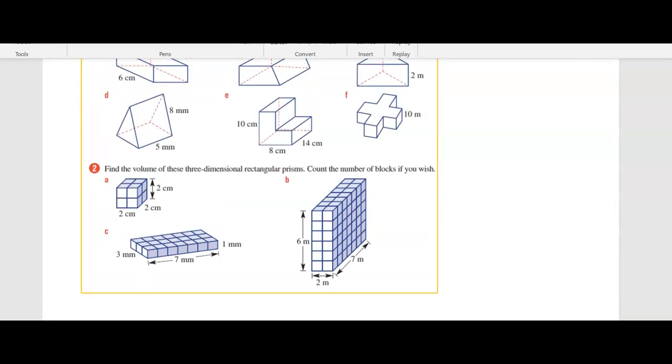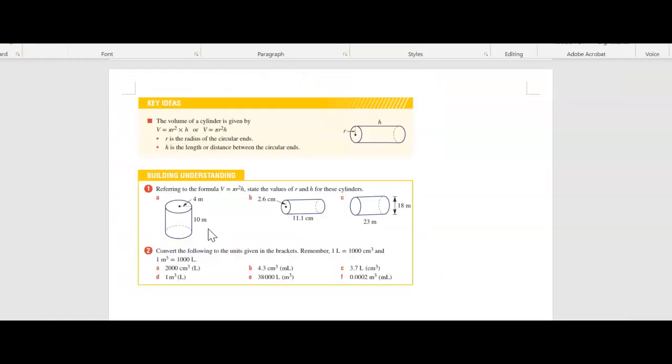Maybe I'll pause. All right, so I just had to restart Word. So with your cylinder, I can't remember whether we got to cylinders or not. All right, so with the cylinder, it's the same deal. We just do the constant cross section. So for this one, it's the circle. We need to cut it where we get the same shape all the time. So if we cut it down the middle, we get a circle each time, kind of like a cabana or a salami or something like that.